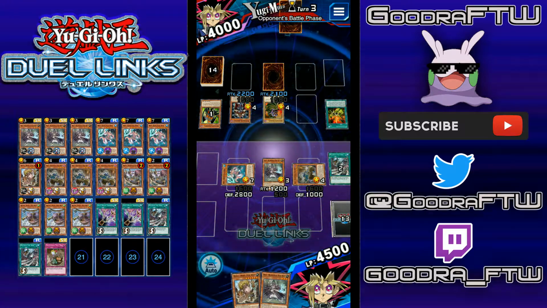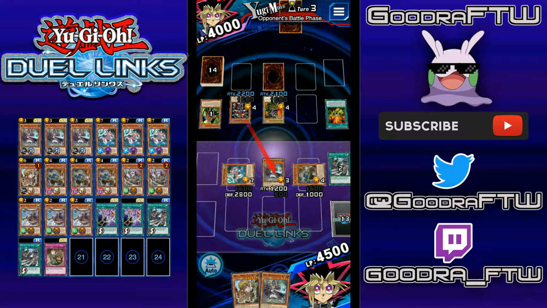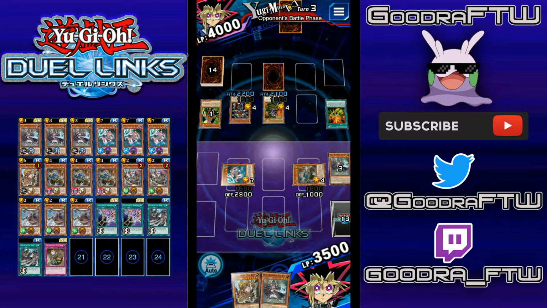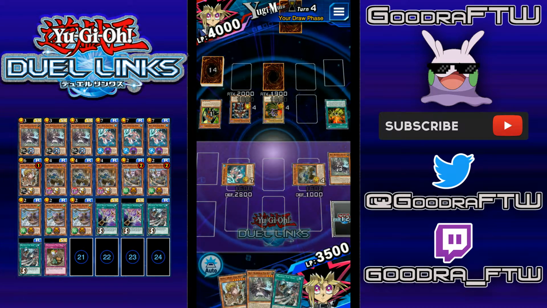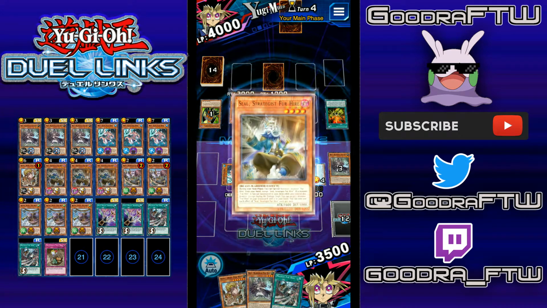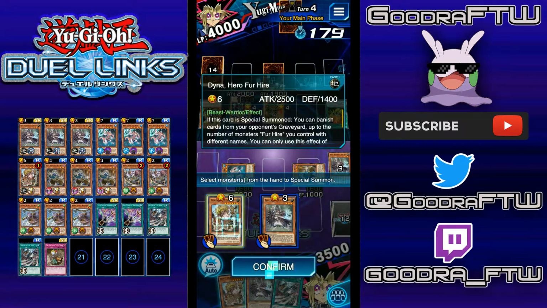So my guess is he'll still attack Beat, yeah, just to get the life point damage off, which is fine. Totally expect that. Alright, so we draw another Mayhem, which is fine. We're going to use Seal's effect to special summon Dinah from our hand.